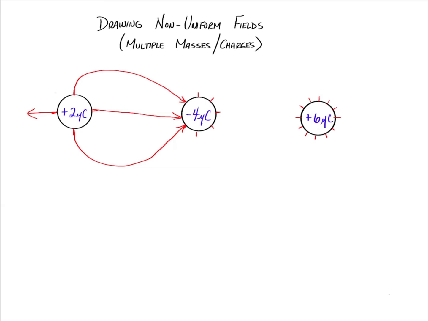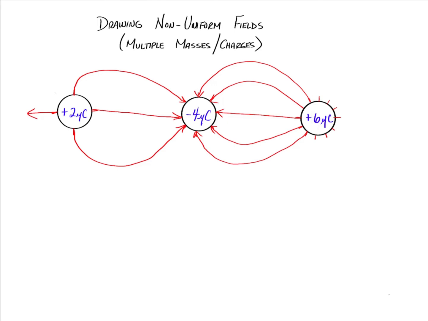We could do the same on the other side. We could draw that first arrow and show that any positive test charge placed on the left side of that positive 6 is going to be repelled, and then it's going to be attracted to the negative 4. I'm going to do the same thing. Working from the inside out, I'm going to start adding some extra lines. So the next line on the 6 terminates on the next line moving outward on the negative 4. I can do another for the next.